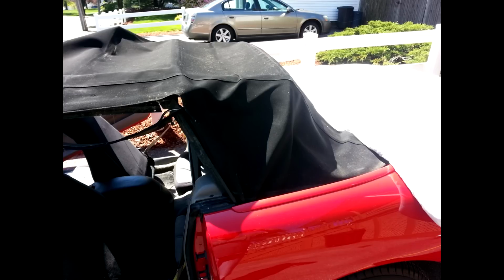In this shot, I'm protecting the body from getting scratched. I'm putting blankets and towels along the outer edge where the top fastens into the body. It definitely helped out a lot, because you're going to be pulling out staples and putting tools and razor knives and all sorts of things on the trunk lid. So it's a good idea to cover all the area with either masking tape and newspapers, or moving blankets, whatever you have.